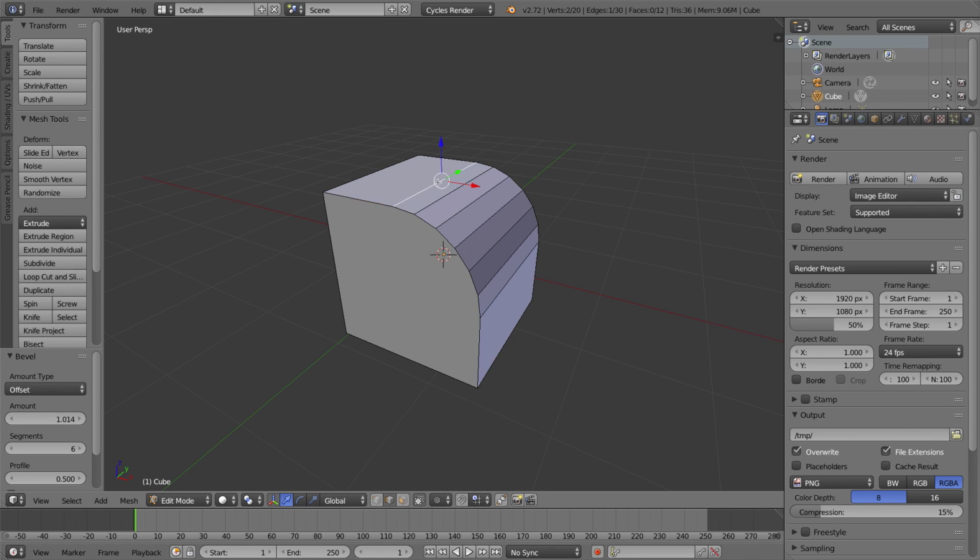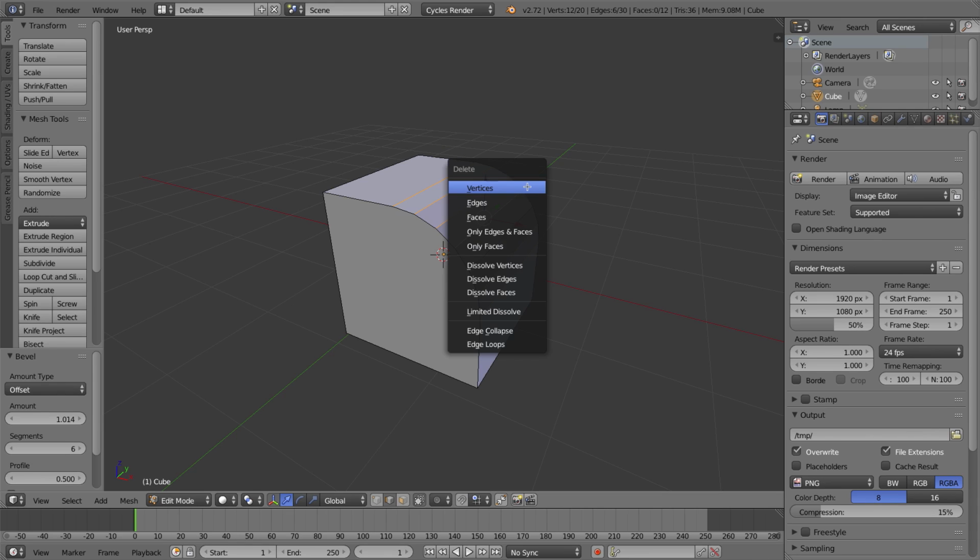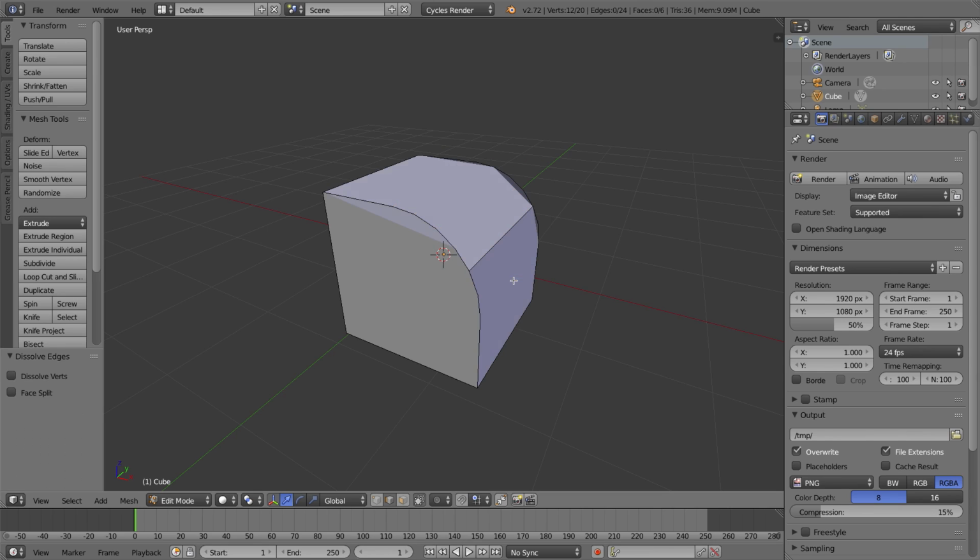What I would probably do in this case is select lots of these edges, and maybe I would dissolve them, so I press X and dissolve edges and make sure I'm also dissolving the vertices on their ends, and then maybe I would pull the edge back up and have to match it quite manually. That wasn't too difficult with a very simple object, a cube, but if you have a very complicated mesh, it can be very difficult. What I would recommend instead of doing this is by using the Bevel modifier.